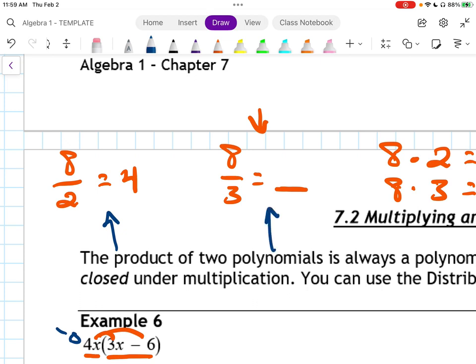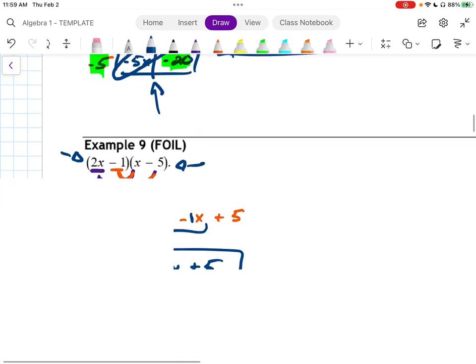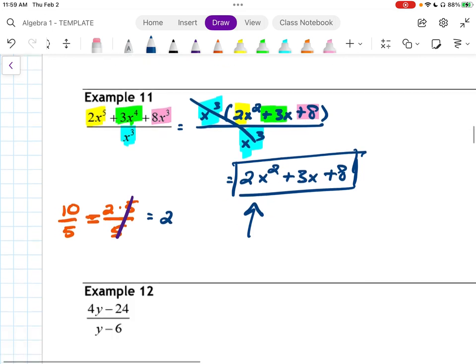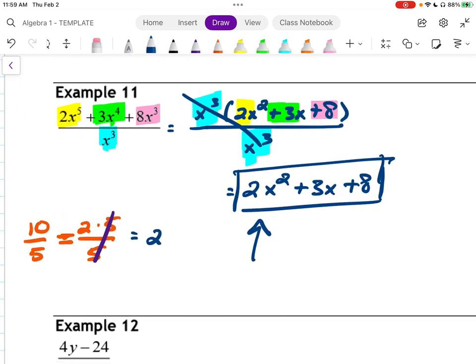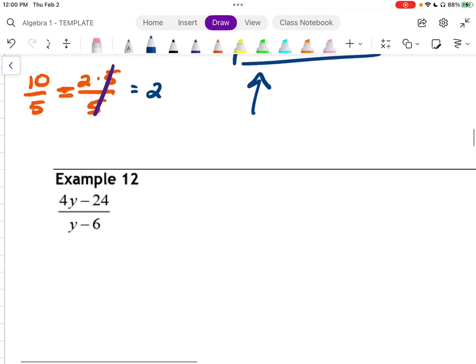I want us to recognize, though, that sometimes they don't work out nicely. Sometimes they can't factor nicely, right? On the one down here, it just so happened that the x cubes canceled out perfectly, okay? If they didn't cancel out perfectly, we might be able to still cancel some things out and reduce, but we might still be left with a denominator, and that means that it wouldn't actually be a polynomial, okay? So that one there worked out very nicely for us.